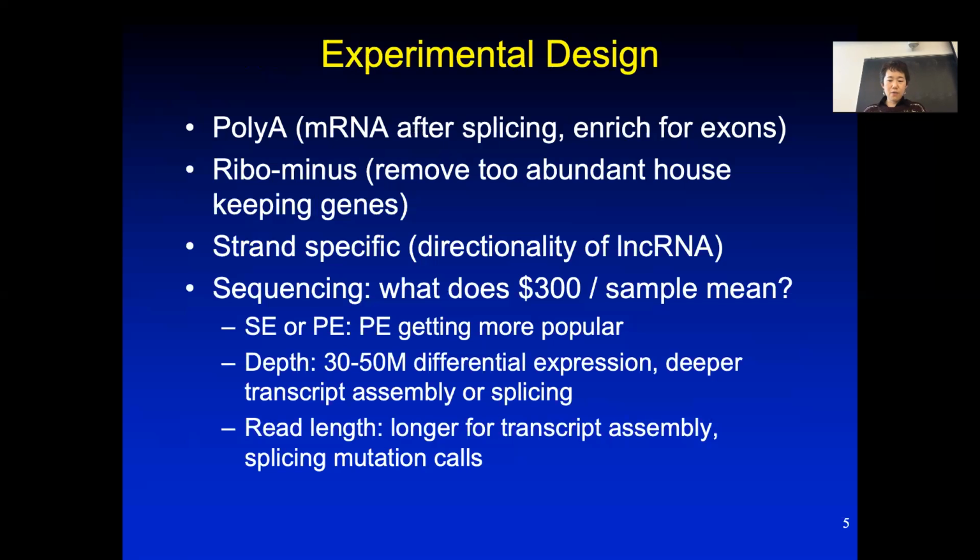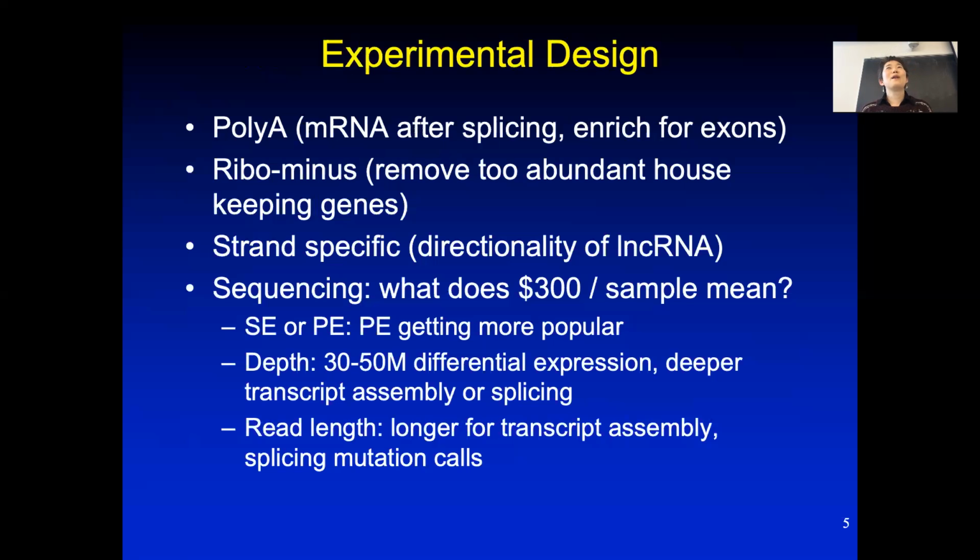And so if you have to run this machine to sequence 50 base pair, from the same machine, if you have to sequence 150 base pair, that 150 base pair will take 3 times longer on that machine. And so the sequencing facility should charge you more if they sequence deeper, or if they sequence more reads, or if they sequence longer, right?